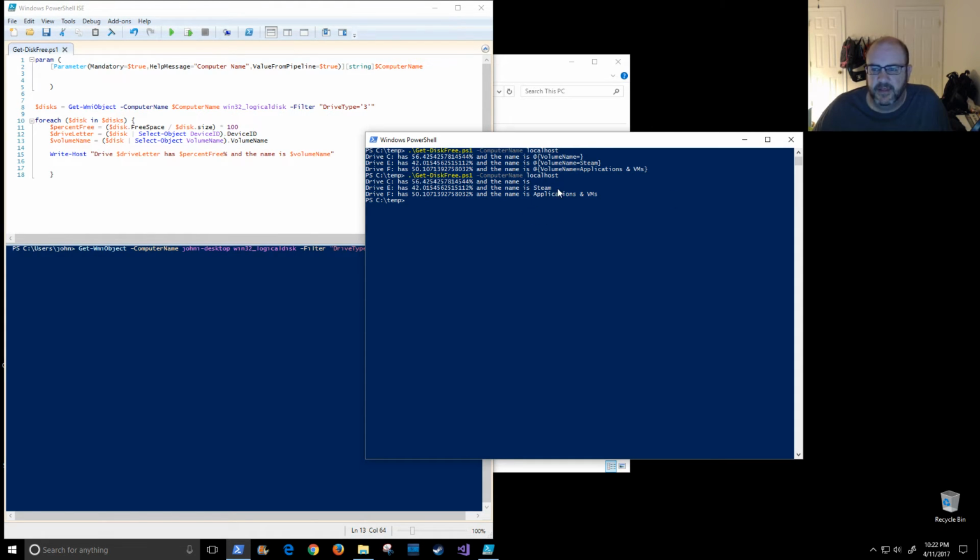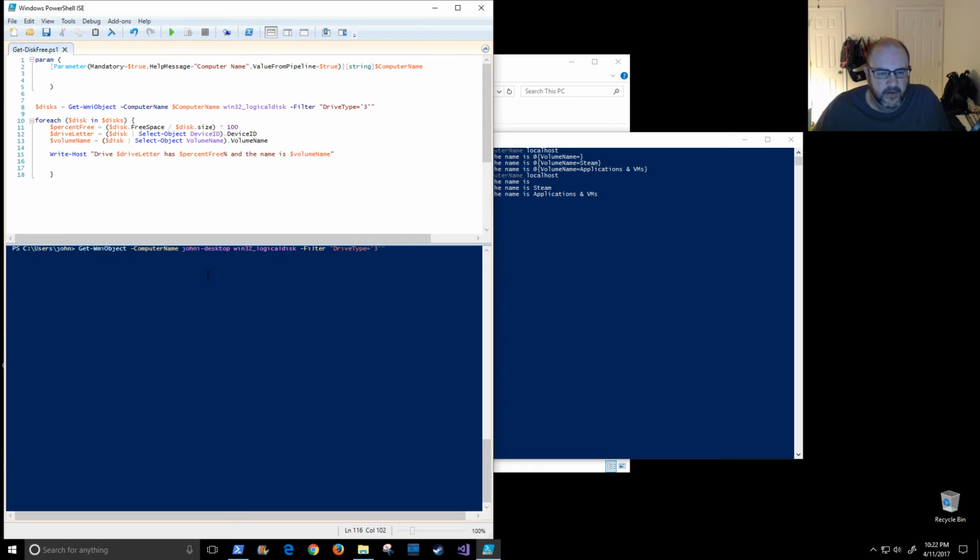As you can see, if I just ran the WMI object, you can see volume name didn't exist. So that's okay. We're pretty close.